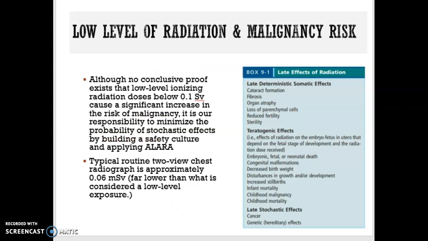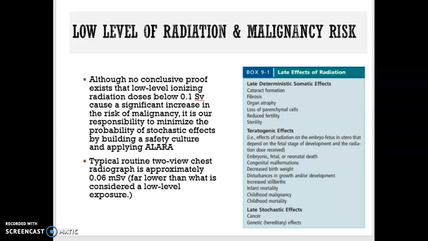Although no conclusive proof exists that low-level ionizing radiation doses below 0.1 sievert cause a significant increase in the risk of malignancy, the risk may be negligible or even non-existent. However, we know that the dose is cumulative, so care must be taken because stochastic effects could be initiated by even the smallest amount of radiation. It is therefore our responsibility to minimize the probability of stochastic effects by building a safety culture and applying the ALARA principle, as low as reasonably achievable.